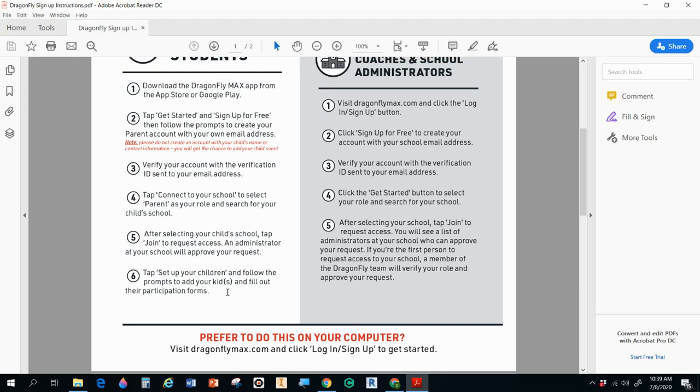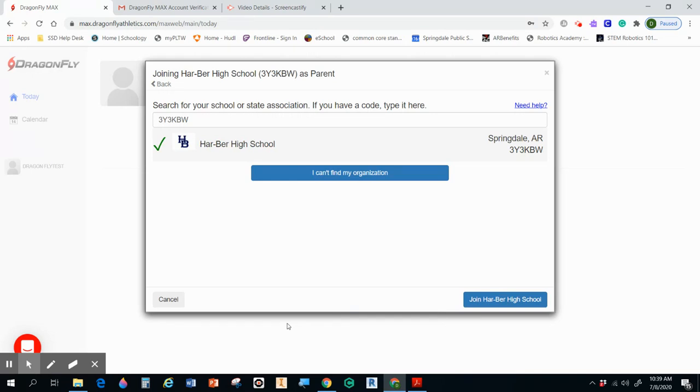It also helps as far as the trainers at different locations have line of sight on all of your student athletes' needs. Should they unfortunately get injured or anything like that, it's a quick way for them to access your student athletes' information, so they can make sure that they're documenting anything and everything that they need to. That is really it for DragonFly. It is that simple. If you have any direct questions, please direct them to your student athlete's coach. They'll definitely have the ability to help you out. And if they don't have that answer, they will know who to get in contact with to get you that answer.